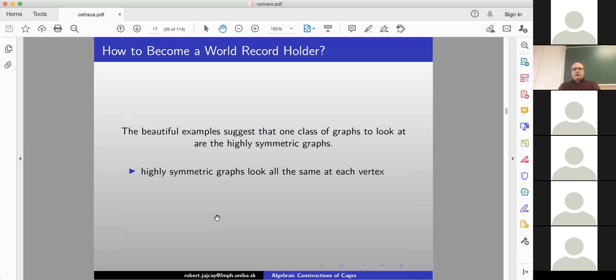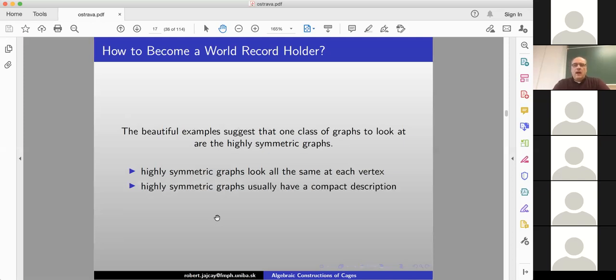So once again, if I'm looking for a graph that doesn't contain short cycles, one way to do this is to make it locally not contain short cycles and carry this information all over the graph, and then if no vertex is close to a short cycle, then the entire graph, if it's highly symmetric, contains no short cycles. So this is really one of the important reasons why highly symmetric graphs perform so well in this area, because you have to take care of the local situation, the local picture, and then thanks to the high symmetry, this property gets carried over to every other vertex, so there are no short cycles.